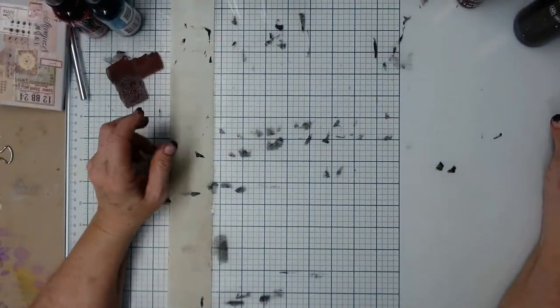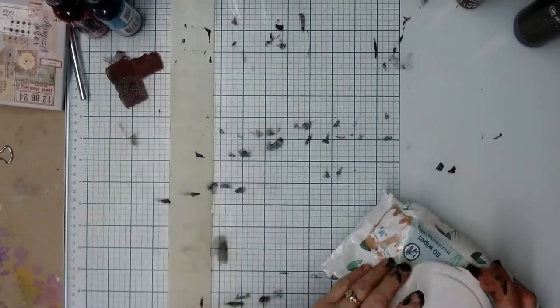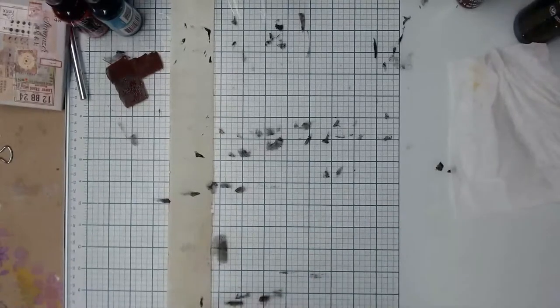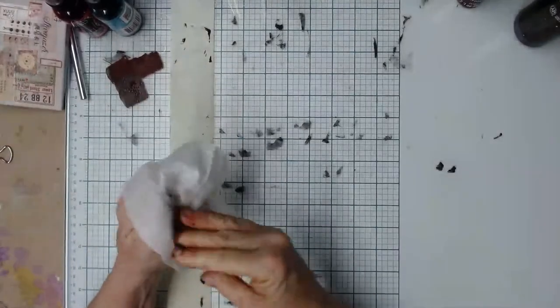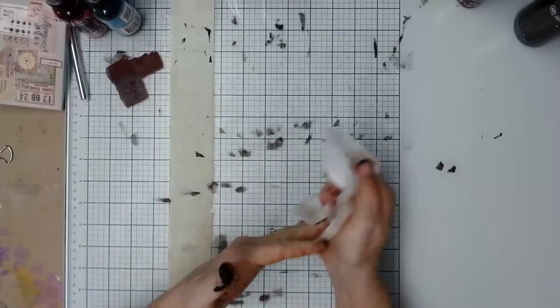Thank you, Barbara. Yeah, it's just the first layer. It's going to have lots and lots of layers. Thank you, Jen.